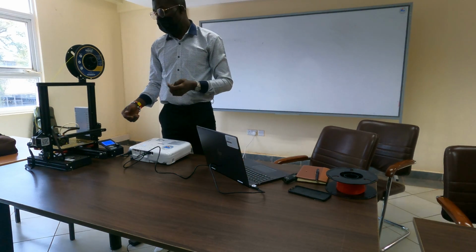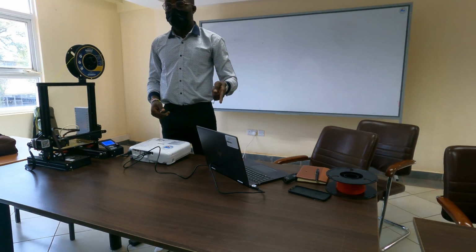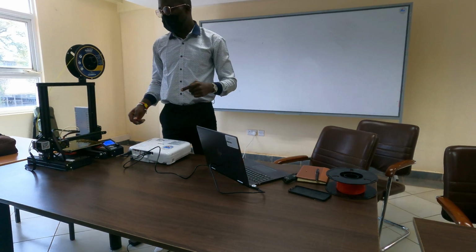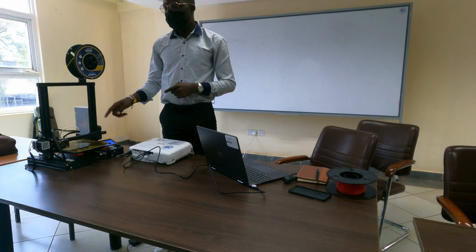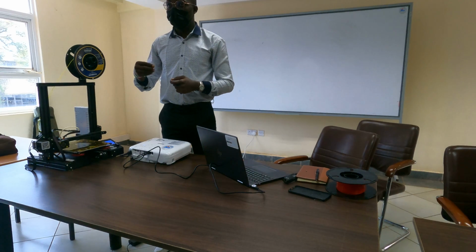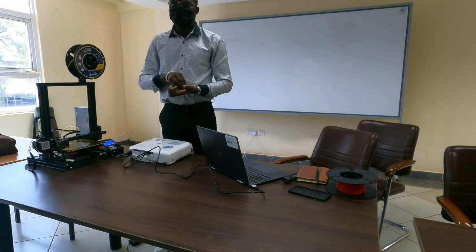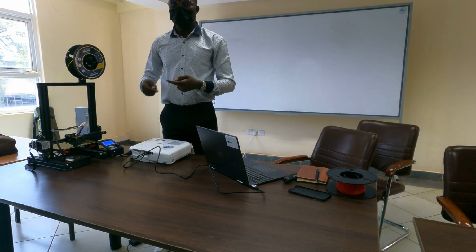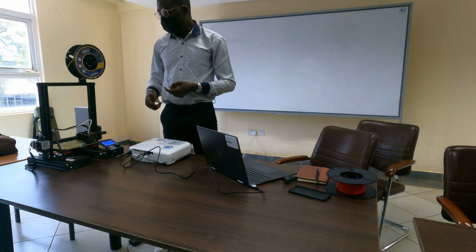So sometimes you can make an error when you are slicing and you realize that you put maybe 250 instead of 200. You can still change the temperature directly from the printer while it's printing. And sometimes you can even increase the temperature for it to stick on the base. So if you use 200 degrees and it's not sticking, you feel like it's kind of swapping, you can increase it to 210, 220 to see.